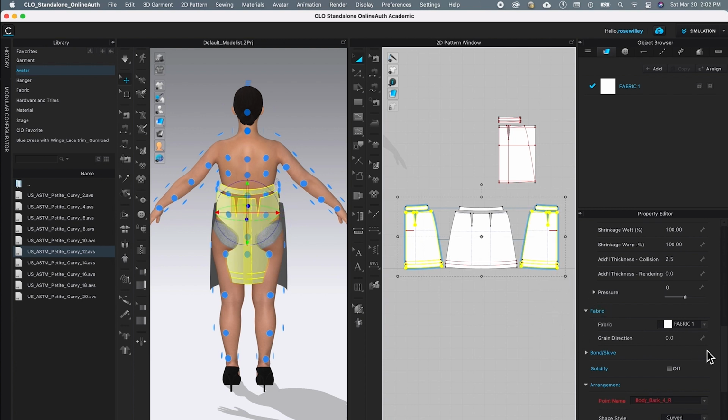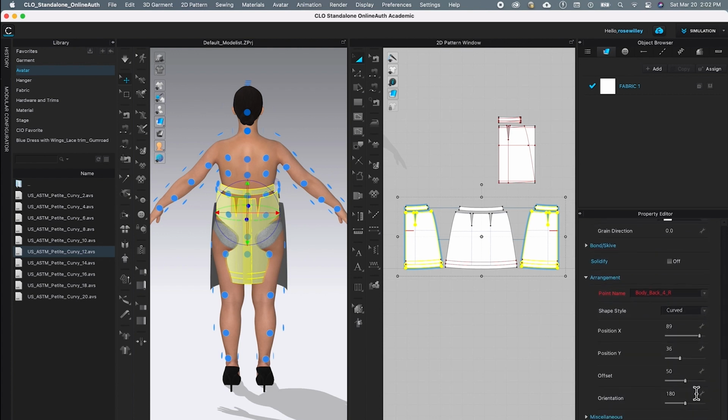After that, I'm going to come over here once again to this property editor and slide this down. Next, I'm going to click on this offset and then just adjust it to the right, okay? And as you can see, the pattern pieces expand to the right, okay?